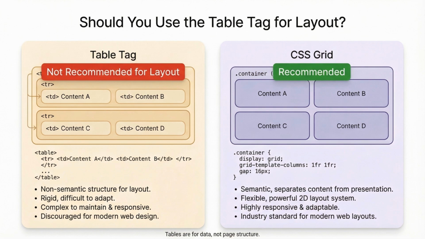While you might see it done in older websites or legacy codebases, modern web development uses CSS Grid or Flexbox for layout. Table tags should be reserved for actual tabular content, like a schedule, a pricing comparison, or a data report. Mixing structure and presentation this way leads to harder-to-maintain code.